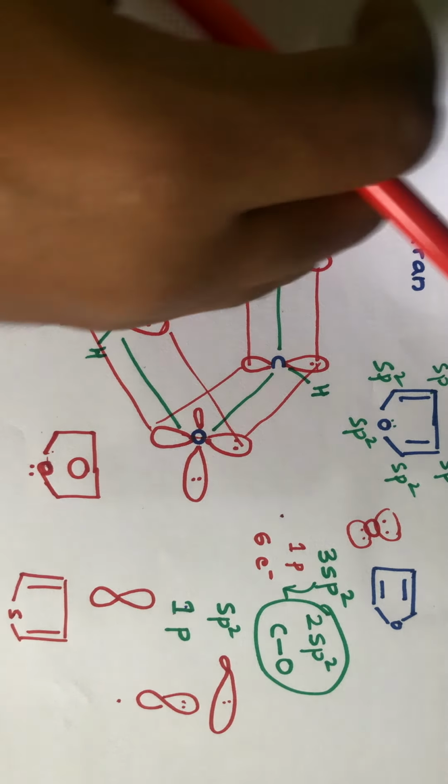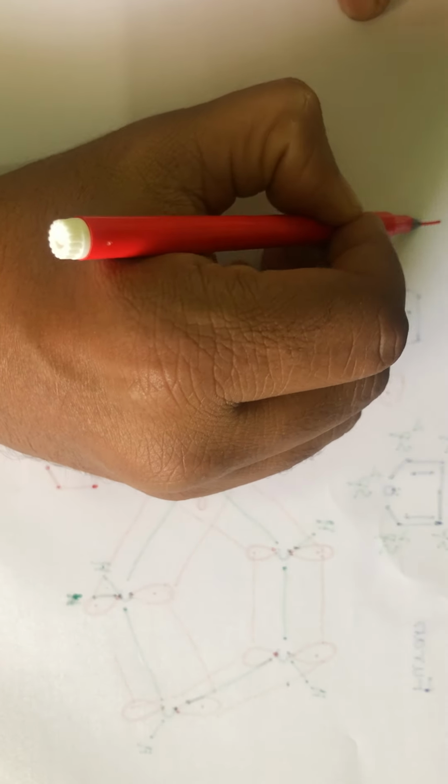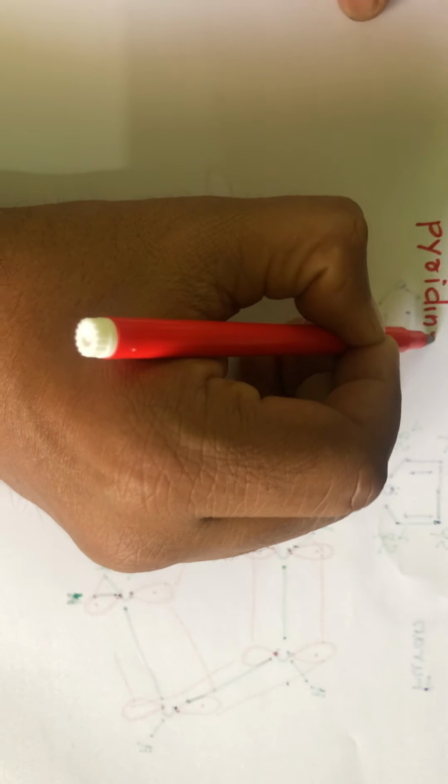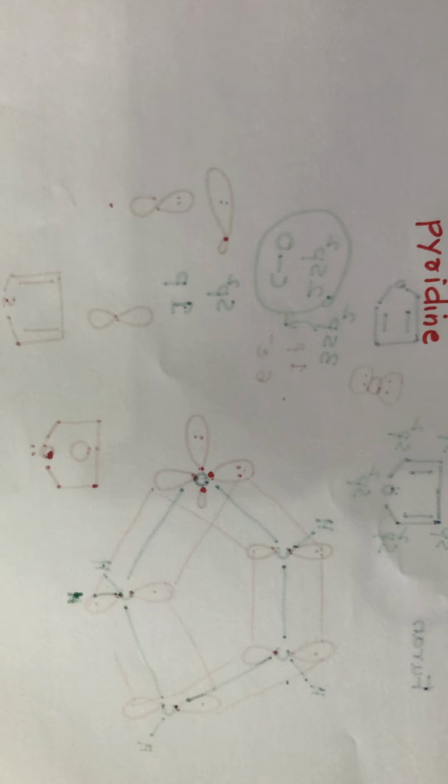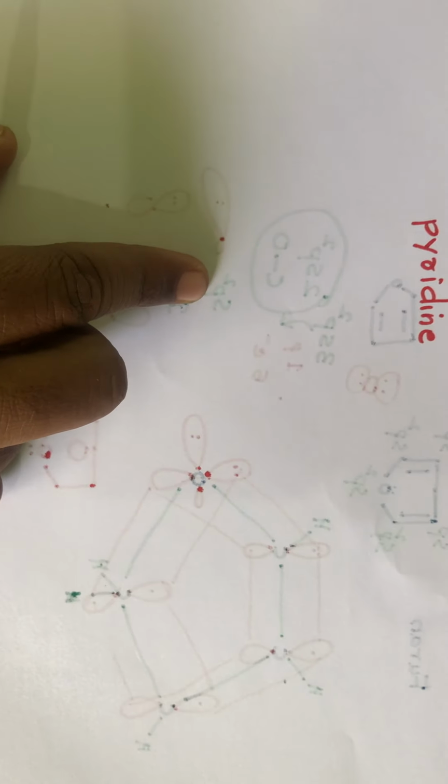Right. Now, another molecule, that is pyridine. Let us go for pyridine. Pyridine is a 6-membered heterocycle. These are all 5-membered: thiophene, furan. But pyridine is a 6-membered heterocycle. Thiophene has the same structure as furan, because oxygen and sulfur belong to the same family, one below the other. So sulfur also will have 2 lone pairs of electrons. Out of the 2 lone pairs, one will be in the p orbital, which will be involved in delocalization. The other will be present in the hybrid sp2 orbital, which will not be involved in delocalization.